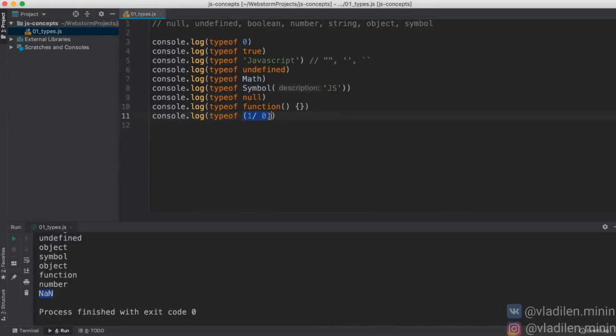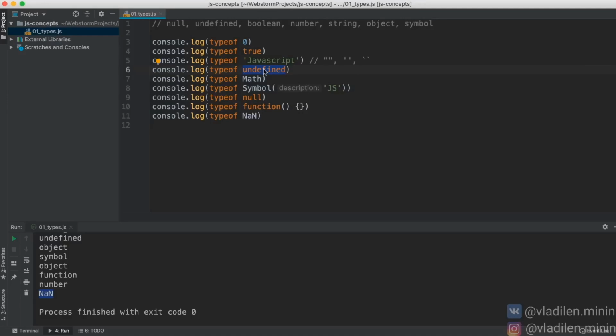I'll return null here. Either way, you might ask, what is the difference between undefined and null? And in fact, such a question is often asked in interviews. Why do we need two such data types? Well, actually, the data type undefined is used when a variable is not declared, or it was declared using a keyword, such as var, but does not have any value.